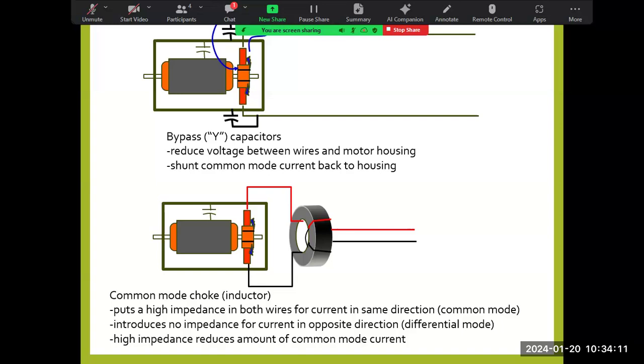Another way is to put a big inductance in series. The core provides a high impedance so that the current can't get out. It's what we call a common mode choke, so that it blocks the current on both wires at the same time, the current going the same direction in the wires. It's a kind of bizarre winding pattern. And the capacitors provide a low impedance so that you short circuit the RF current. So those are two opposite ends of the impedance spectrum, and they both have a similar effect, trying to keep the common mode current from exiting the motor.